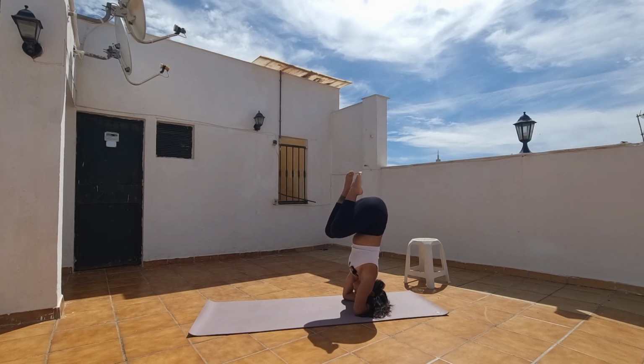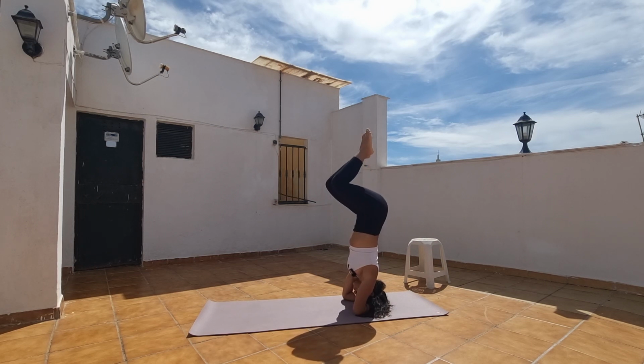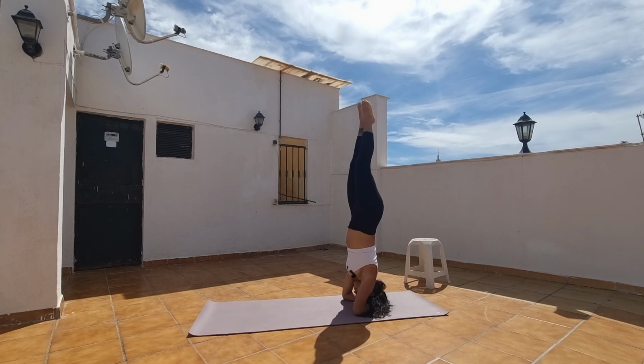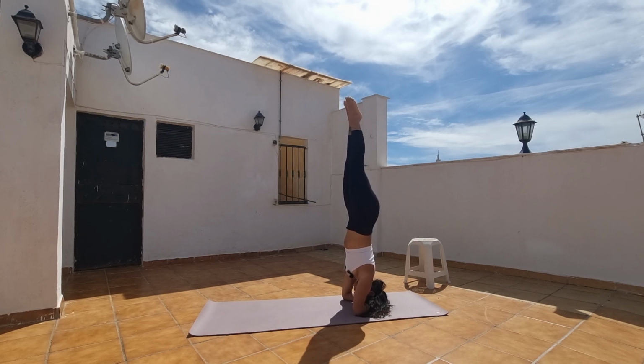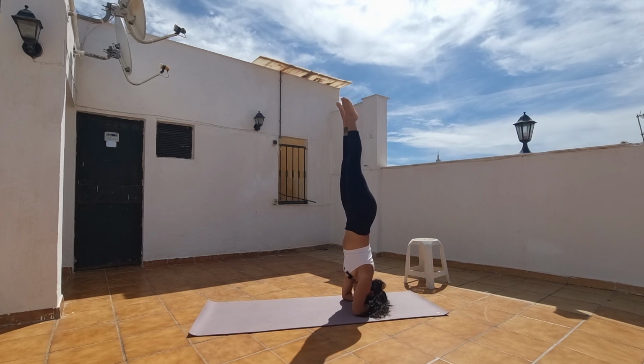The other knee comes to your chest. Then we're gonna find our balance here, and only once you feel you're stable, you're gonna start to raise your feet up to the sky. Make sure you keep pressing up and away, shoulders away from the ears, elbows into the floor. Keep breathing. You're gonna stay here for as long as comfortable.